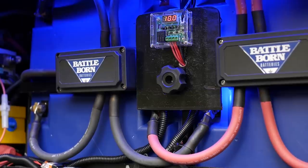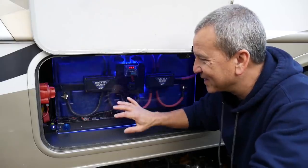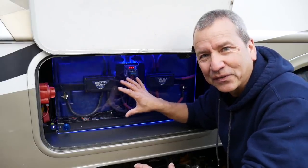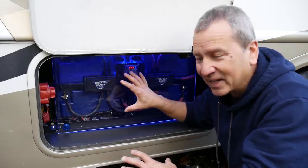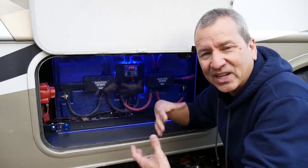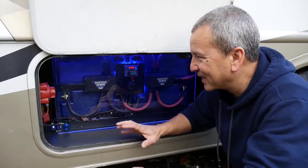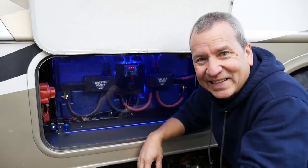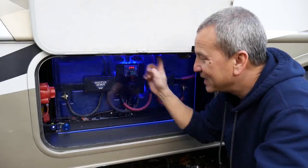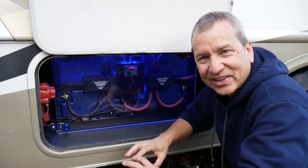So I added a couple of finishing touches to this when I got the batteries installed. And the first is this piece of acrylic across the front. Now I thought it'd be something nice to be able to see through and also protect the front of the batteries from dust or me touching something by accident. And I figured that, you know, while I had that there, it'd be really cool to shine some blue LEDs through it. So I put a LED strip across the front and also behind this little panel here, and it looks really, really cool, especially at night.